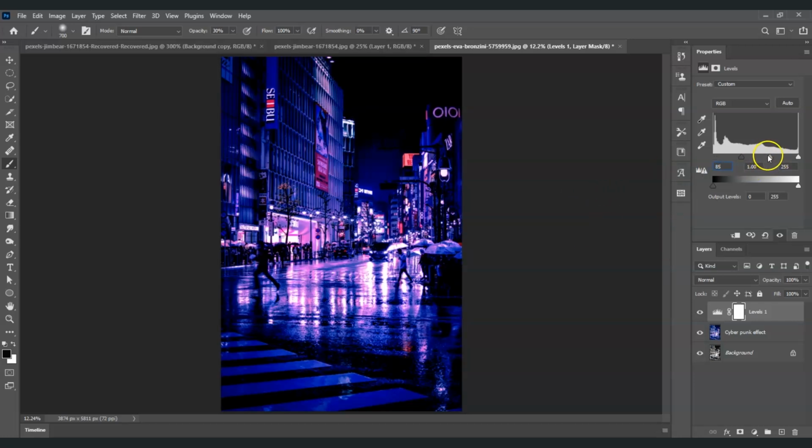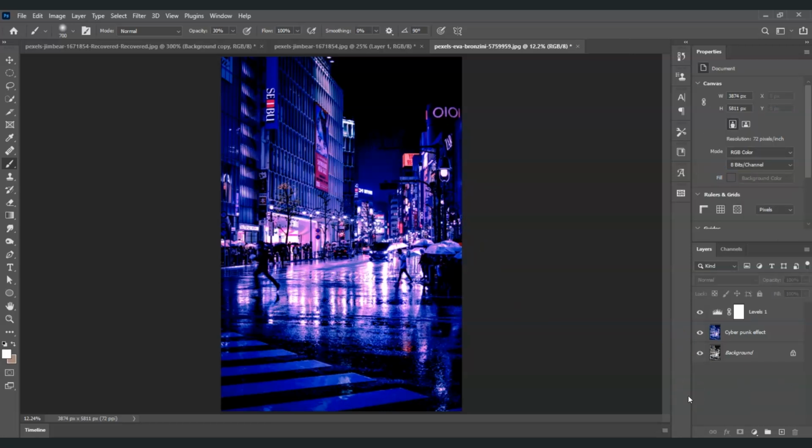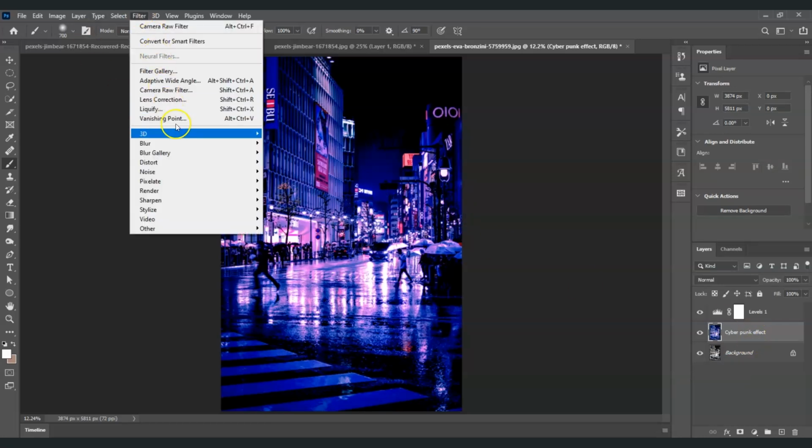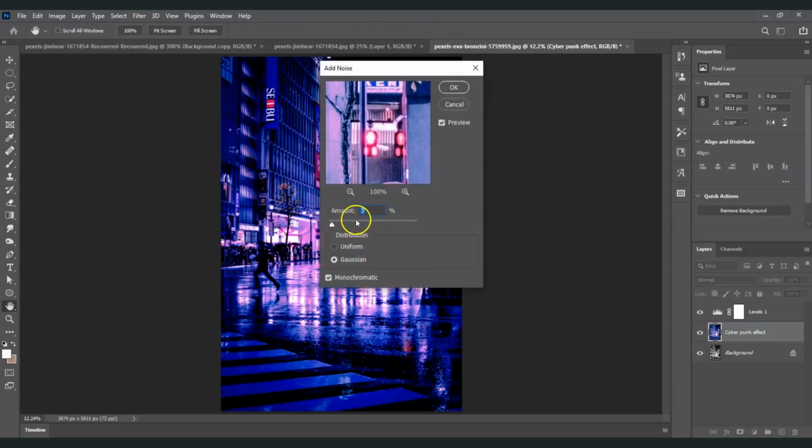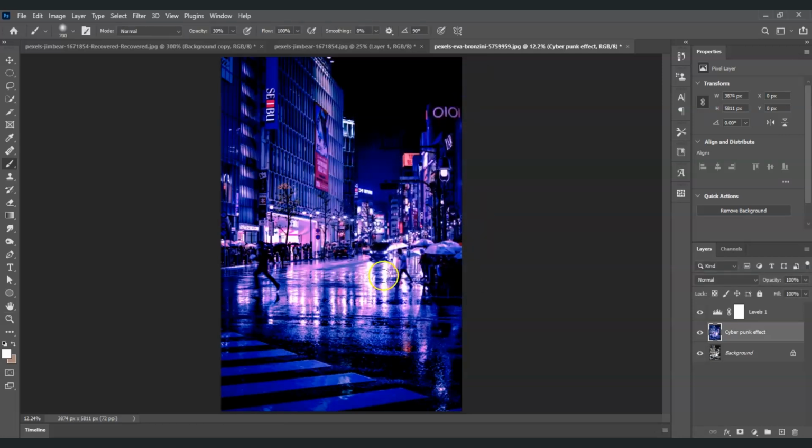Okay, so from the midtones as well, I'm going to drag this one moving to the left. Like I'm going to set this one to 1.20. Yeah, that's better. Okay, now I'm good with this. It creates a darker effect on our image. Moving on to the next part, we're going to add a noise. So selected on that cyberpunk effect layer, I'm going to the menu bar, go to filter, under filter, find noise, and choose add noise. For the amount, I'm going to set this one to 3 and set that to Gaussian and then hit OK. Alright, now we just add a little grain on it.